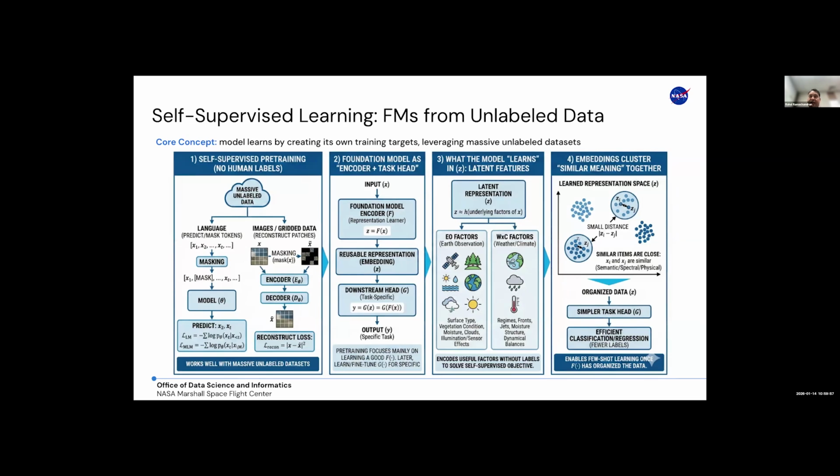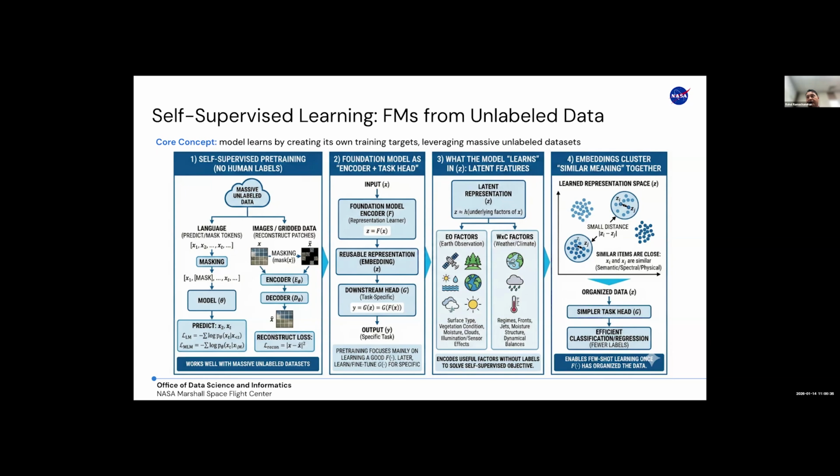So a little bit of a deeper dive. I apologize if most of you know more about this than I do. If you don't know what self-supervised learning is, in a foundation model, the first step is called pre-training. Language is the easiest way to look at it. You have words in a sentence, and you mask out a word, and you give it to a network to predict what that missing word is. So this is basically a masking approach. You can also have a next token prediction approach. That is the fundamental concept behind self-supervised learning.